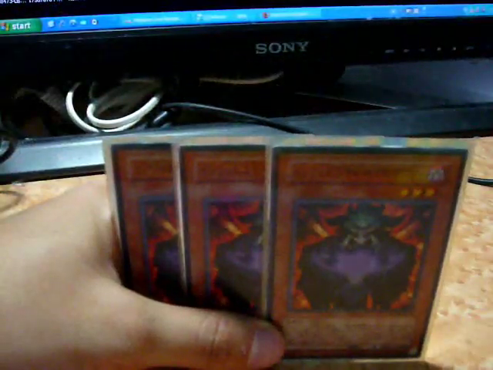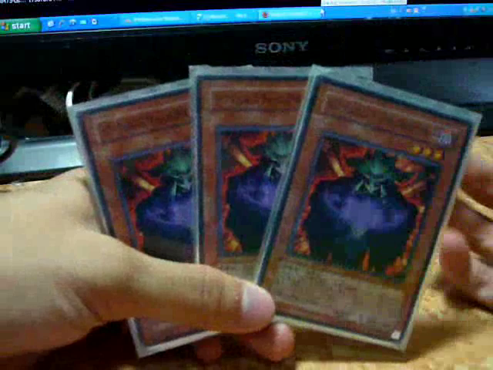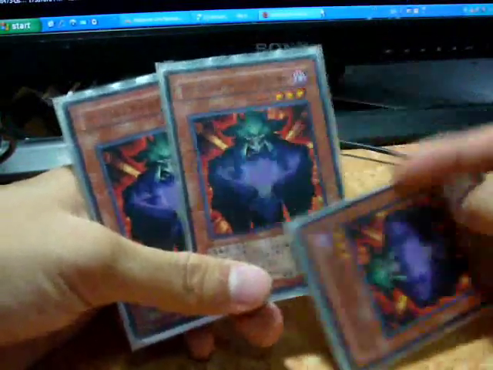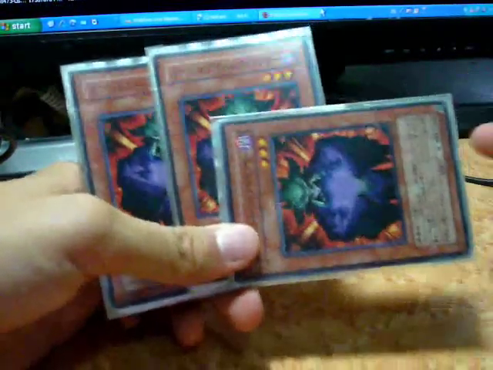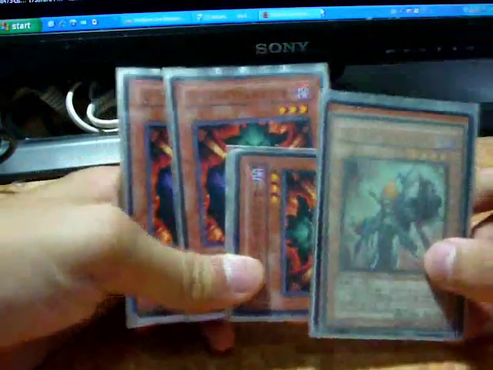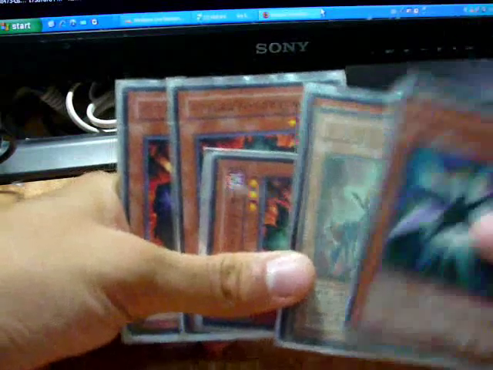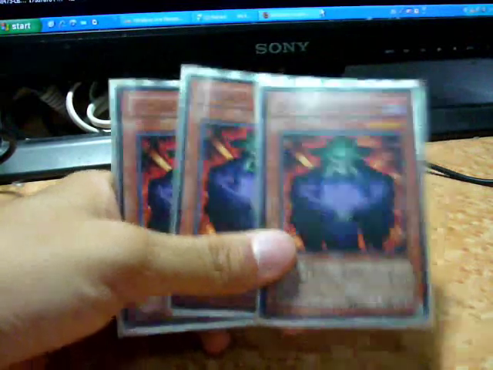Next important monster I want to talk about would be Infernity Necromancer. This came out from Stardust Overdrive. When you normal summon him, he goes to defense mode. And then when you have no cards in your hand, you can special summon an Infernity monster from your graveyard, preferably Infernity Archfiend or Beal for the Trishula combo. Yeah, that's pretty much it.